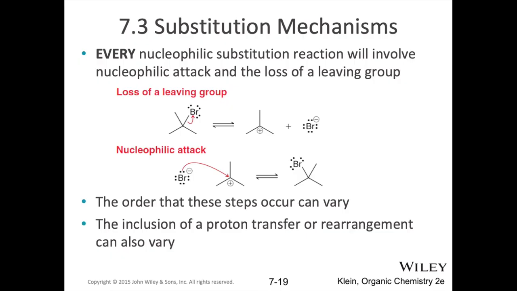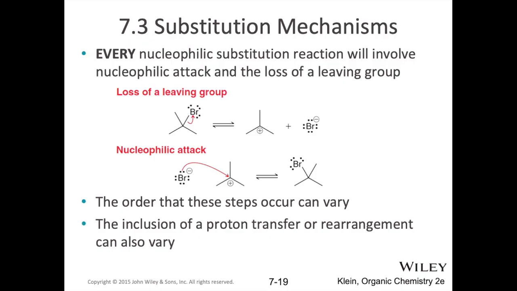All right, so when it comes to these four mechanistic steps and substitution reactions, we always have these two steps involved in every nucleophilic substitution. There's always the loss of a leaving group, and there's always a nucleophilic attack. Both these steps have to be involved somehow in your mechanism. Now how they're involved might be different, especially the order in which they happen.